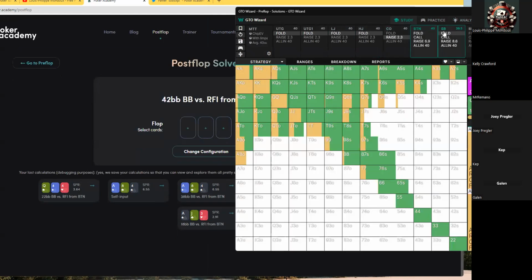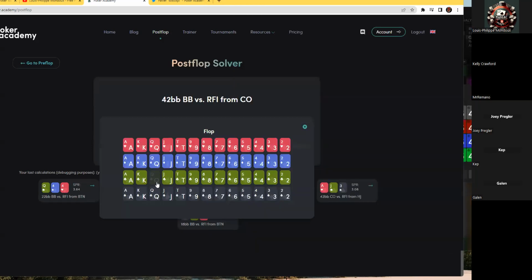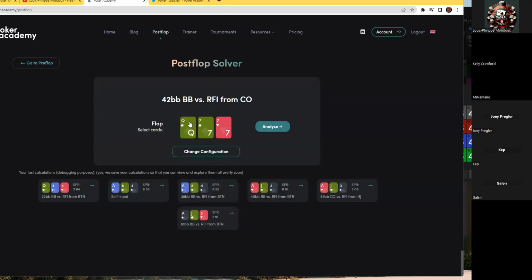Okay, what kind of texture? I mean, use the same board at first, the queen 4-4, and then look at a few different textures. Yeah, you could start with the queen 4-4, absolutely, because the check-raising range would be pretty static on a texture like this, right?